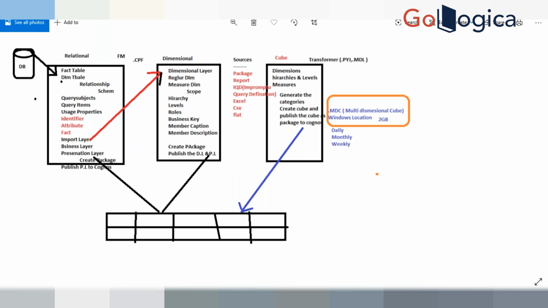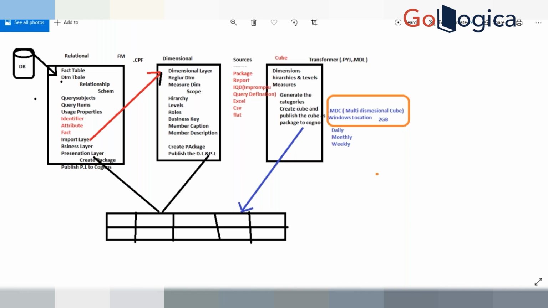It is a Windows-based component; reporting is web-based software. From the database to the Framework Manager, we pull the tables and organize our information with logic and rules as per the reporting requirement, and put everything into one package and publish it to the web. From there, use the package and develop the reports and dashboards. Okay. Got it.